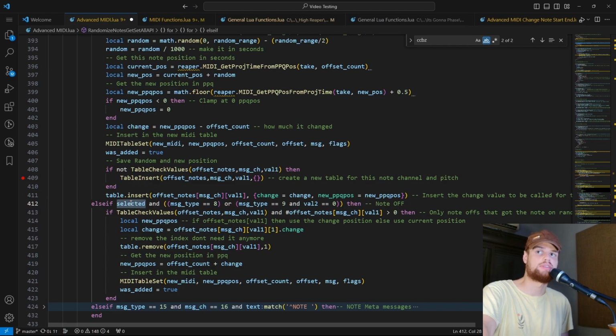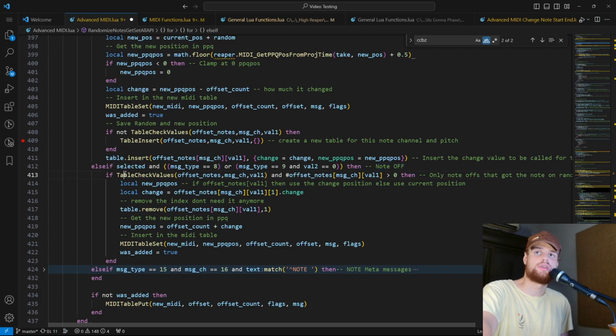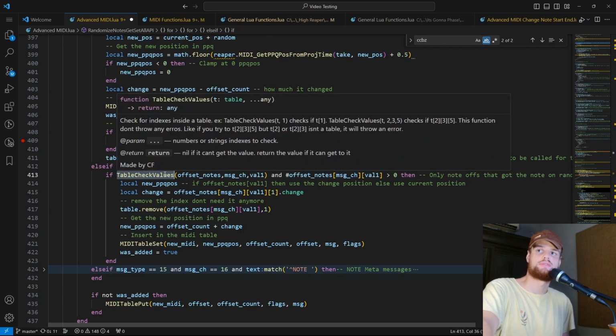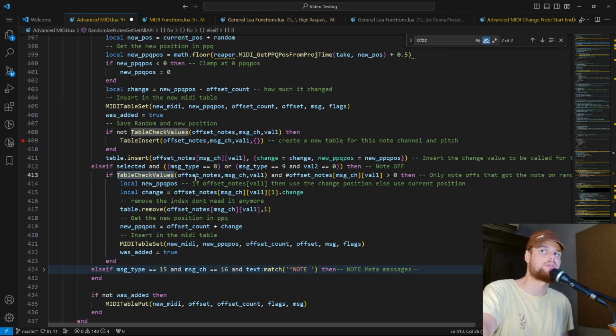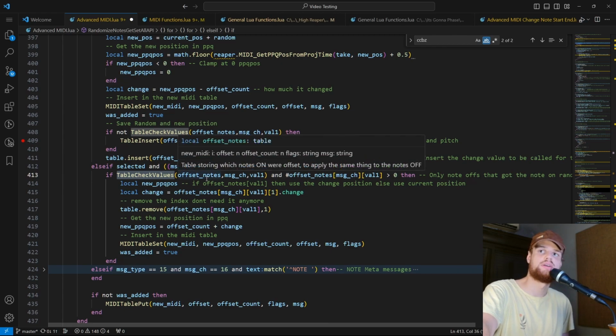So here, if we select it, and it's a note off type, or is a note on with 0 velocity, which equals a note off, we are going to check, and I use this function, table check values. You can try to study why. I won't go deeper here.